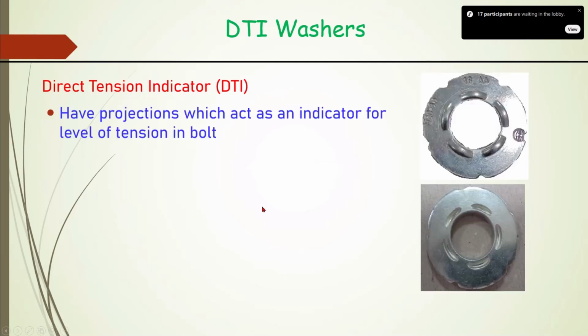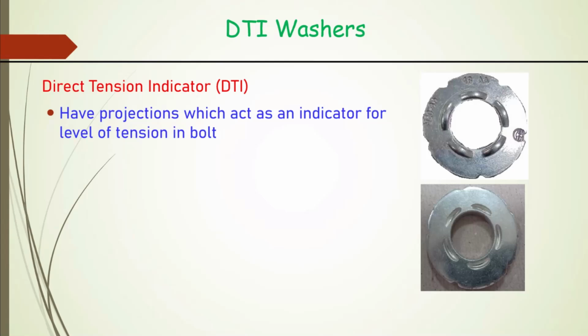And very important, the DTI washer. So the DTI washer acts as an indicator for the level of tension in the joint. As we see, the tension in the bolt is the main determining factor for how much friction will be developed, in terms of kilonewton or ton, between the plates. That will depend on the axial force provided in the bolt.